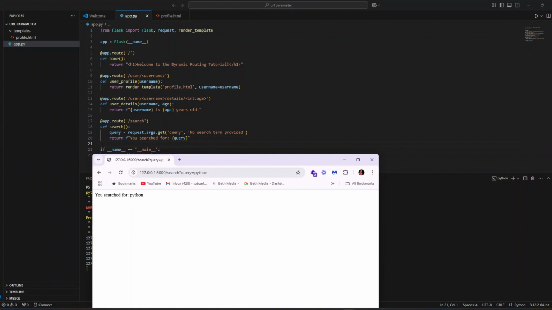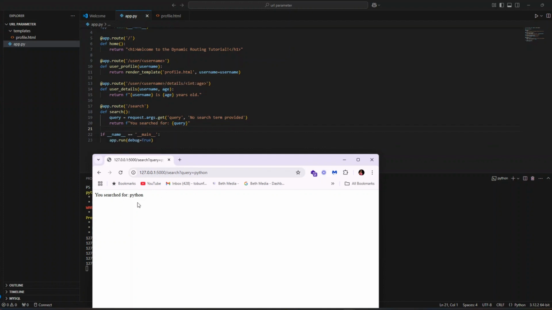So these are the ways that we're able to do dynamic routing, dynamic URL in Python using Flask, and I showed you how to use it when it's a single parameter, when it's a double parameter, or when you're using search. So we're able to get information directly from the user, from the URL, and display it on our page. The day before, we were able to get information from the user form, but today it is from the URL itself, and then we're able to display it on our page.